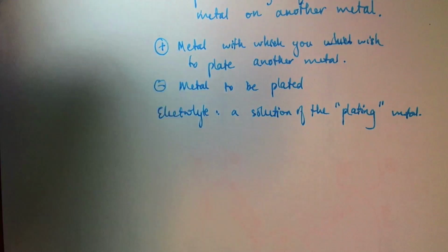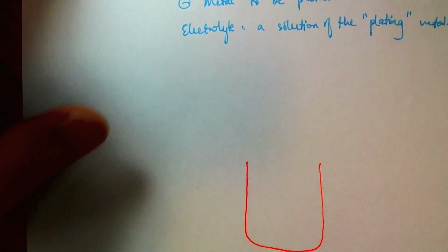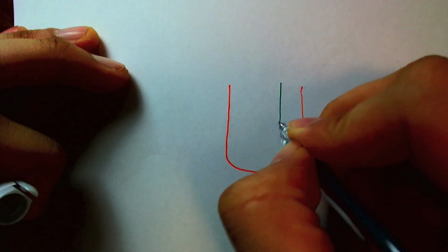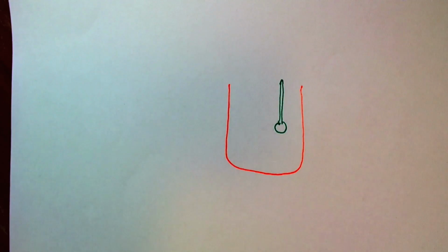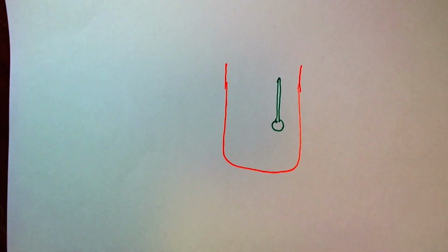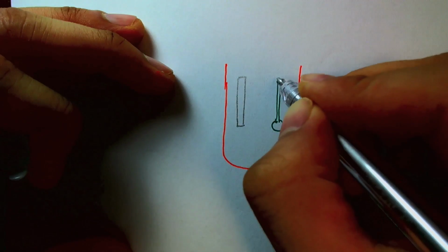So let's go ahead and set up our apparatus. Once again, we will have the beaker. And in this case, I'm wishing to plate a nickel spoon with a thin layer of silver to make it look nice and shiny. So on my cathode, I will put my nickel spoon. Just make sure it fills the beaker completely. And on the anode, I'll put a block of silver. And I would like to plate this nickel spoon with a thin layer of silver on it.